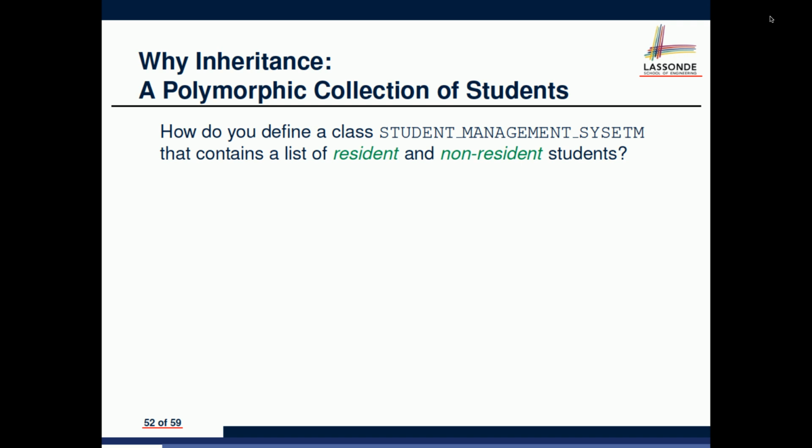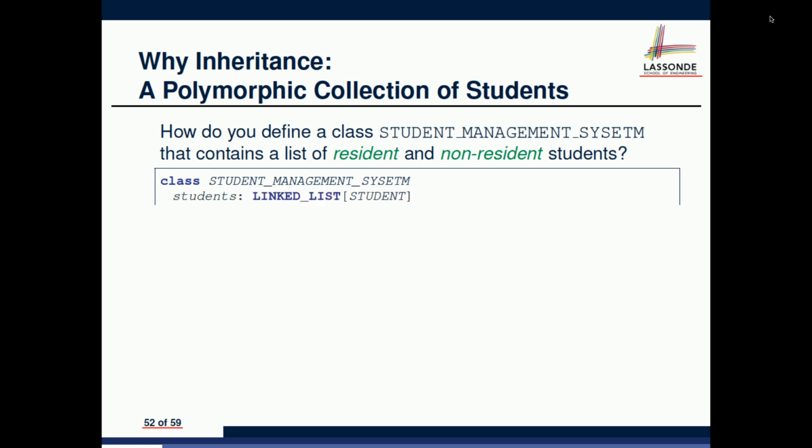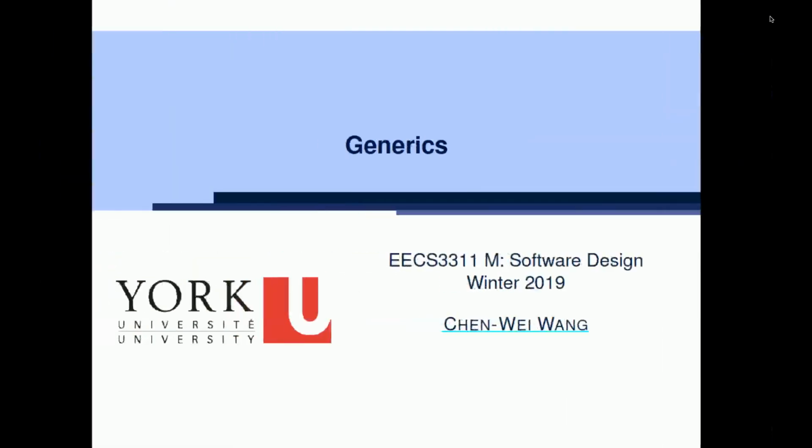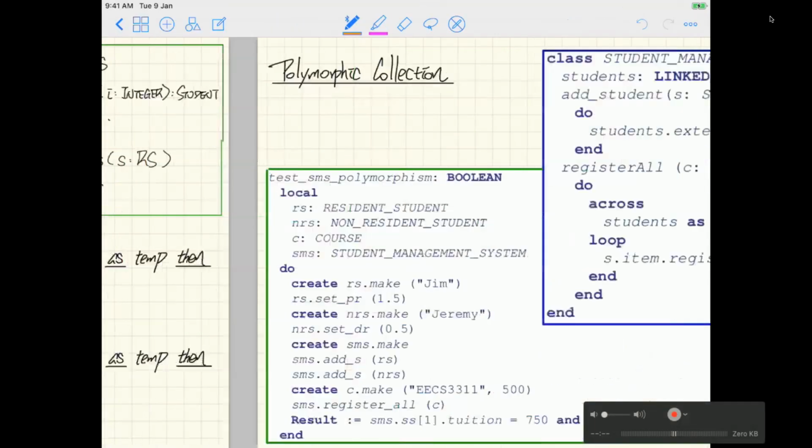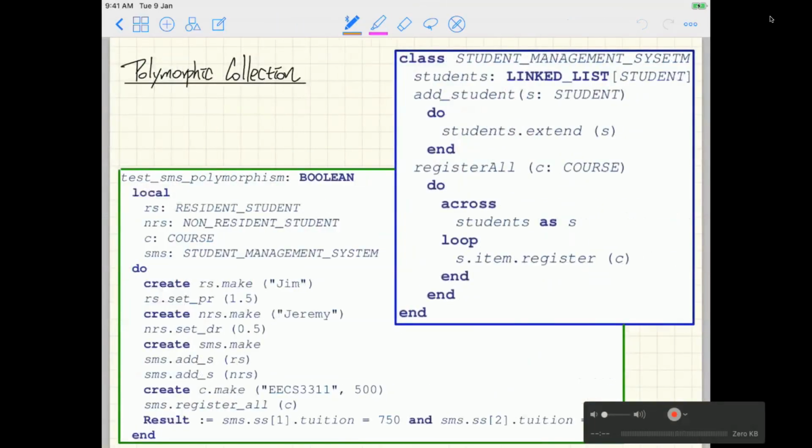For example, if you got students, resident students, and non-resident students, you got 3 choices. Maybe you want to choose students. In that case, you can store as many descending classes over there as you like, right? Okay. So now let's see the final code over here. We got student management system over here, and then, okay, you know what? Let me just go over the code from iPad. That might be a little bit easier. I can visualize something quickly for you.